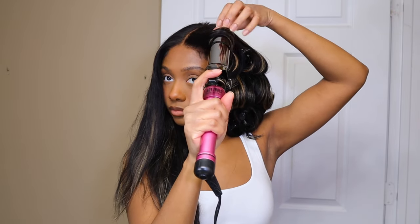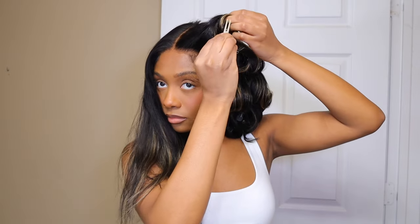So I'm gonna let you guys finish watching me curl this hair. I'm just so excited. Like, I haven't been this excited over a wig in so long, but like, this wig, I absolutely loved it. Like, I love how it turned out.